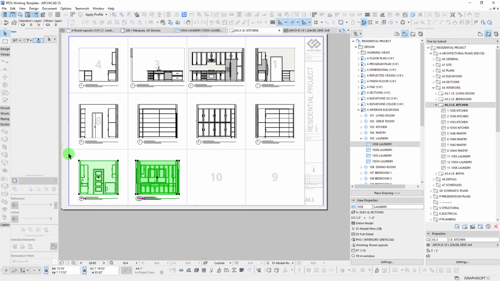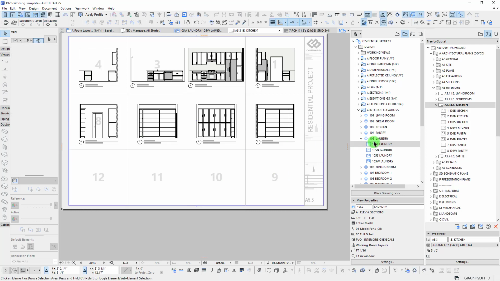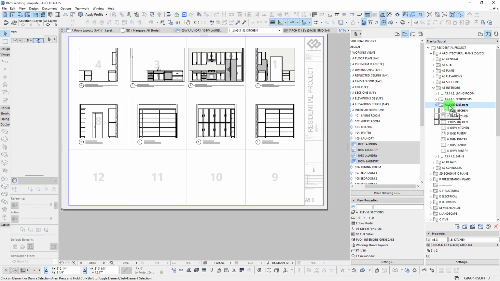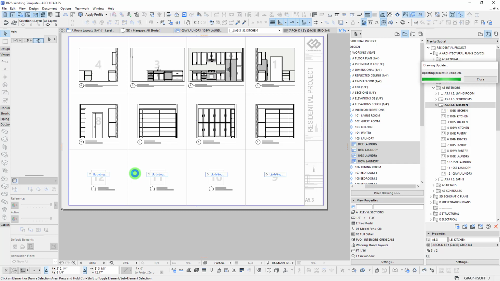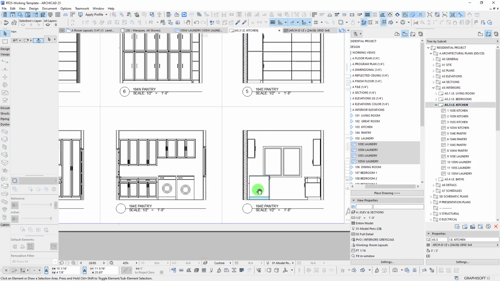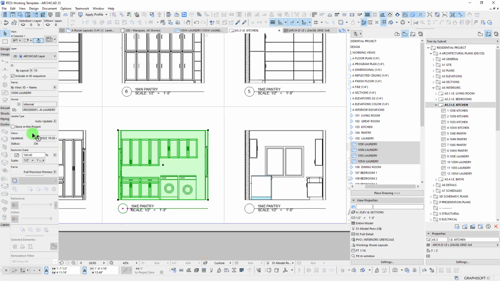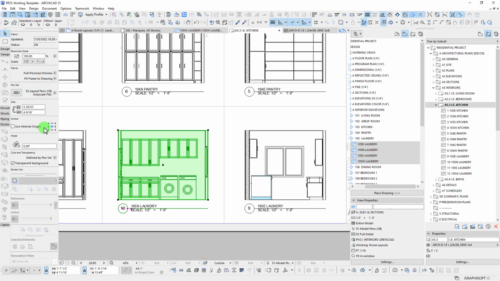I have found that it doesn't necessarily fill in the right locations. So sometimes it's just easier to delete everything and go back and drag and drop all of them to get them to be re-specified or reassigned to those grids. Okay, there we go. We now have all these set. We'll just double check to make sure that they have the right origin. We have these fit to frame.